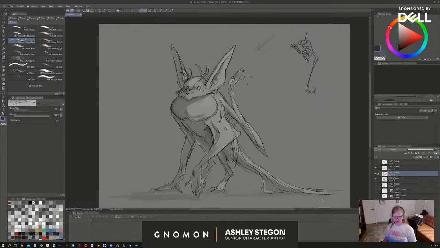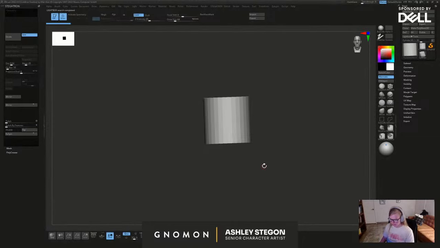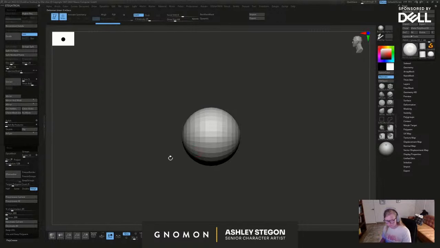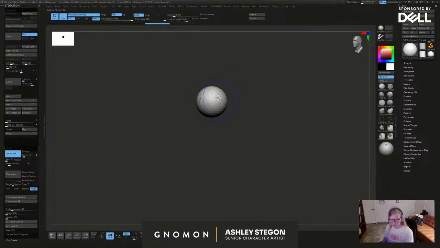So I feel pretty happy with these guys. I'm going to go ahead and open up ZBrush. We're still going to play around a bit, because I wanted to show you guys the fun part about concepting some ideas in ZBrush, because it is so fast. I usually start with a sphere just because it has no edges. Once you have a sphere in here, it is so easy to start pulling stuff out.